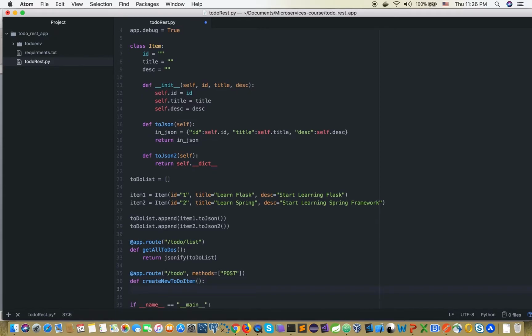Now we need to receive the JSON and then convert the JSON to an item object, and this is really easy with Python.